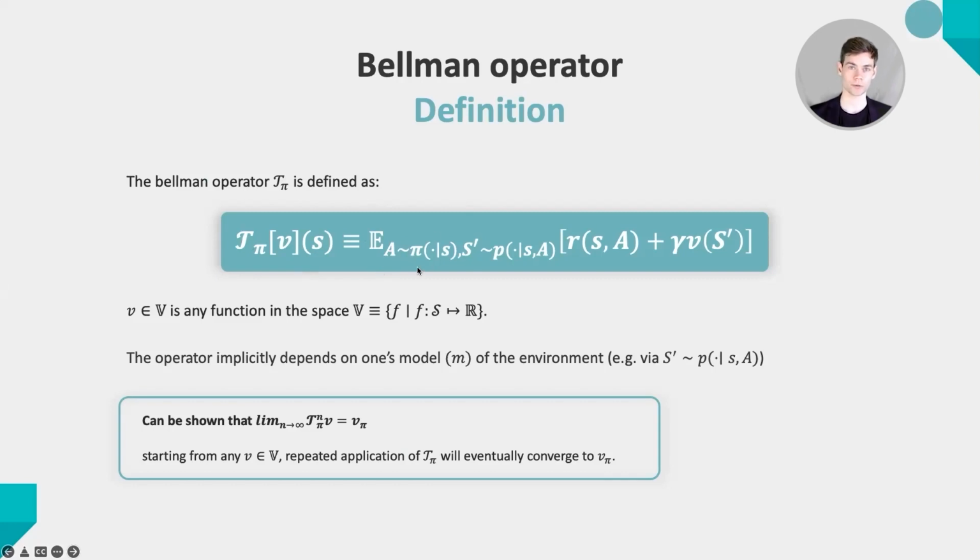The actions are what we choose to do in a given state, provided that we have or follow that policy. S prime is the next state, and P of s, a is the probability distribution of our next state given our current state S and our current action A. So you might be in a probabilistic environment where the next state that you get is not exactly determined by the state and action, but there might be some randomness involved here. So this is some sort of distribution. And we take the expectation over this for this value in brackets here.